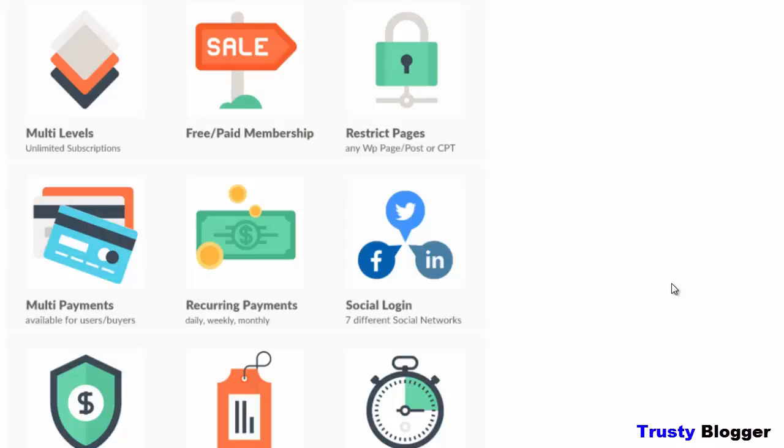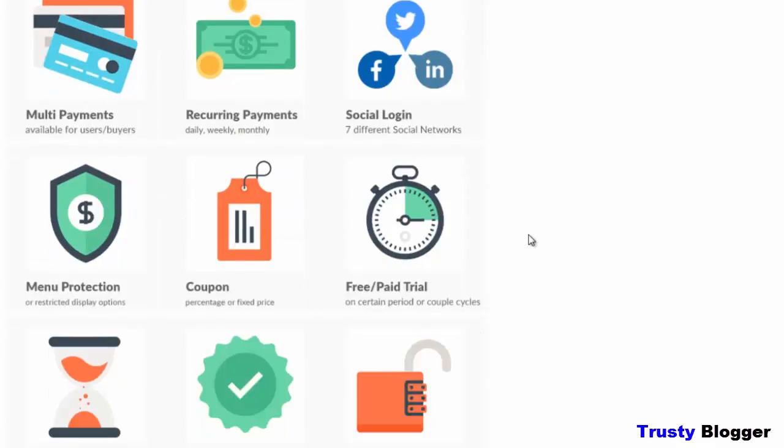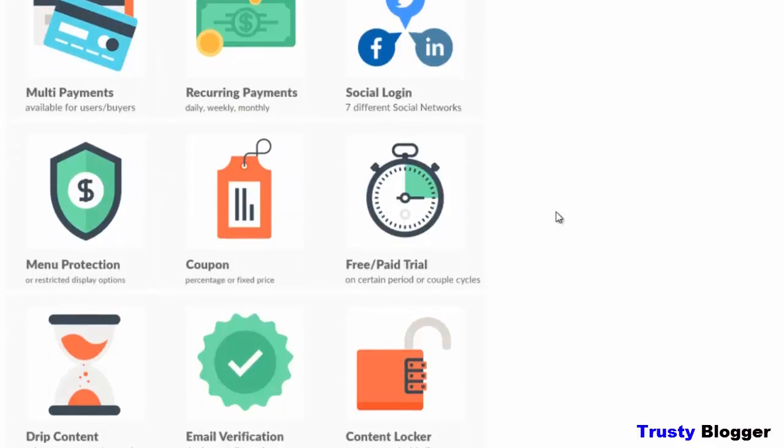You should be able to accept different payment processors such as PayPal, such as Authorize.net, such as Stripe, to check out. But the majority ones and the basic ones should at least be PayPal or some sort of credit card system like Stripe. You should be able to take recurring payments such as daily, weekly, or monthly. Social login is not always required. That's an option that you can have, but that's always definitely nice to have.